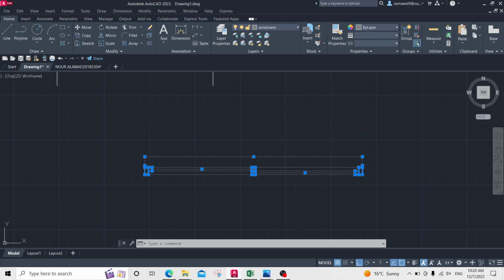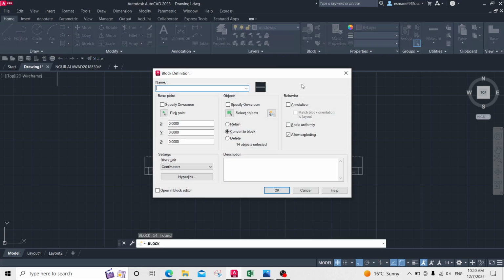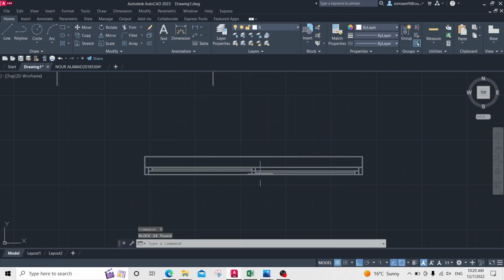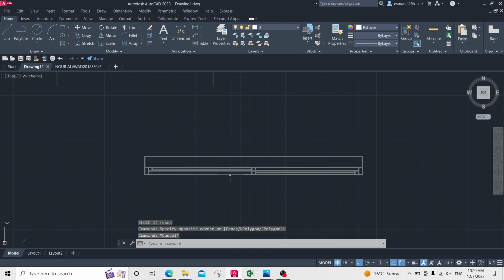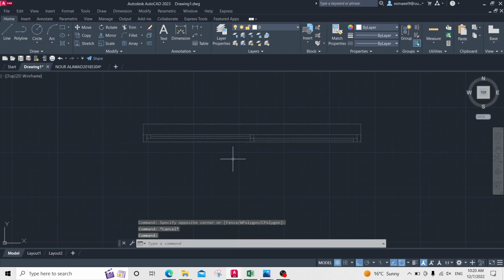So I will click OK. Now this little window will appear. I will just call it WN, for example, 101, and say OK. So now I don't have to select everything. I will just click on it one time, it's selected.